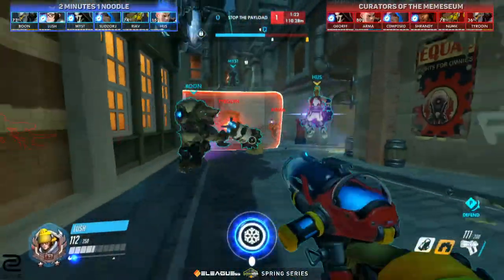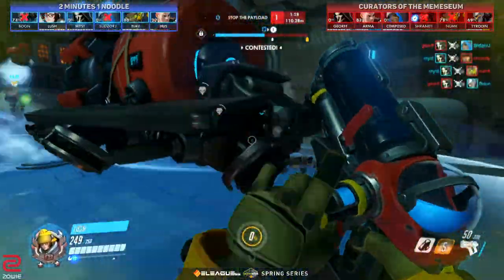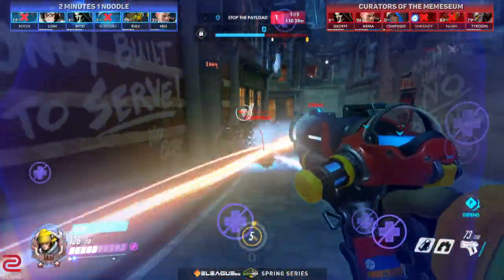They want to make sure they take this engagement well, but a nice nano boost, and Miss just flanks them, gets the Death Blossom up, and then at the end gets slept by Reaper. He's just having a bit of a nap at the back here.